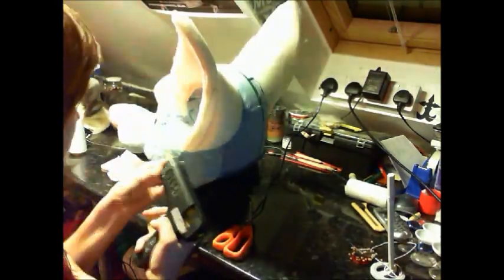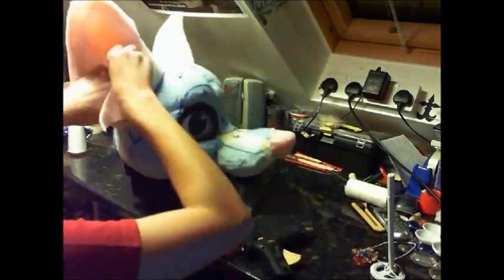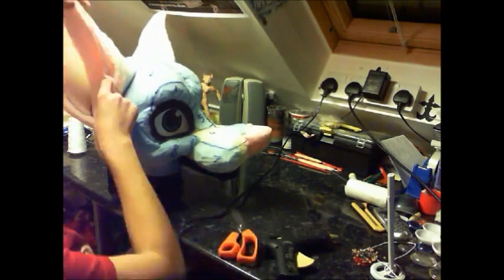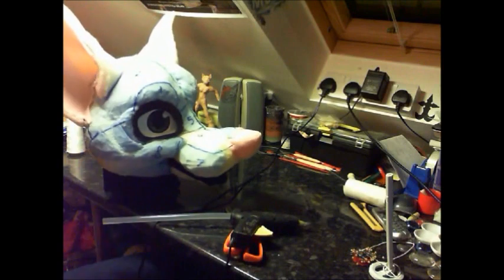Starting out with lining the ears, I almost always line my ears with fleece instead of fur. You can add fur tufts if you'd like to. But if you're just going to trim fur, sometimes it's easier to use fleece. It airbrushes well. You can glue it on nice and flat. It's far more inexpensive than fur. So you can just cut a piece and then glue it into the ear as you need to, as opposed to making a pattern. So that's basically what I do, just measure out approximately how big the piece needs to be, and then cut that piece out of the meter of fleece that you have.